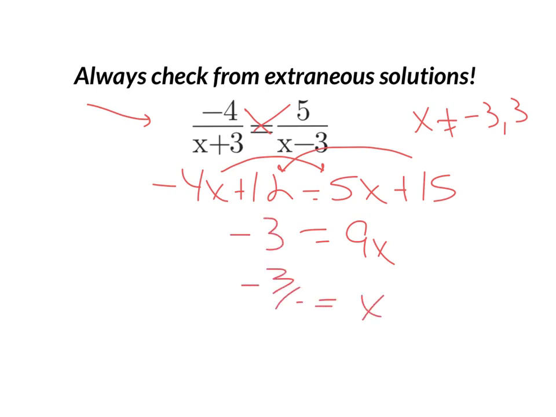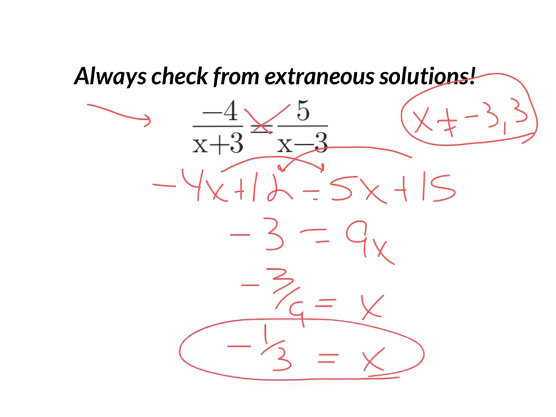And as you know, that reduces down to negative 1 third. So check that answer, make sure it's good. As long as it's not one of those two, you're great. So you can circle it and say, that's it, I got it.